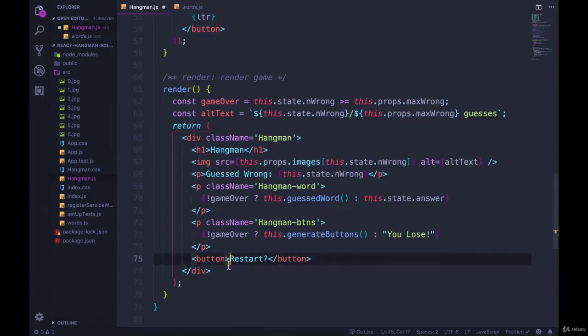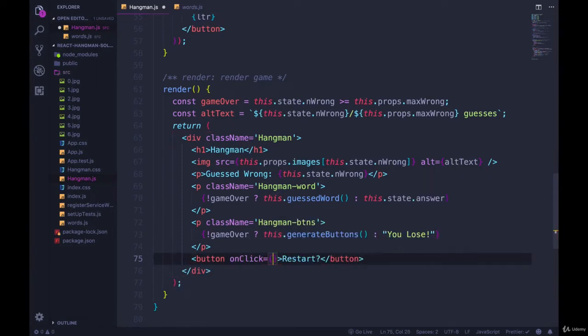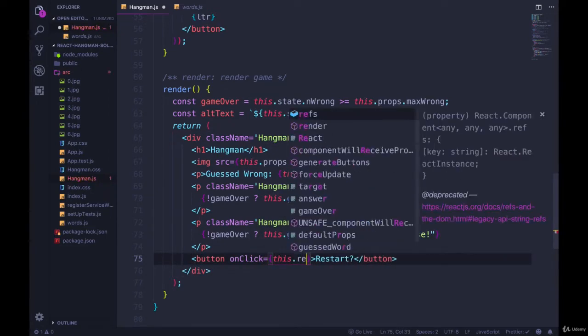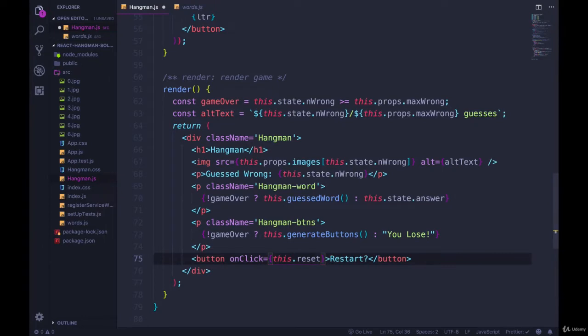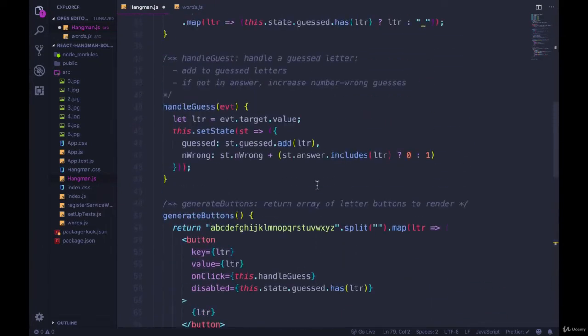And we'll worry about styling it, and I'll do a little styling in a video after this if you care about styling. So let's not do a class name, and let's do our onClick. We know we need to call some event handler. Let's call it this.reset or restart. Now that doesn't exist yet. So we have two choices. Do we bind first or do we define it?